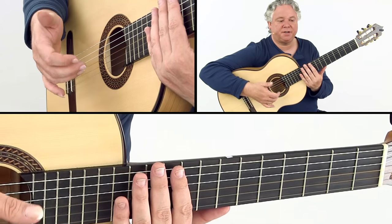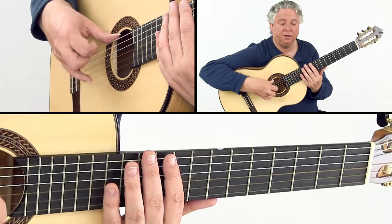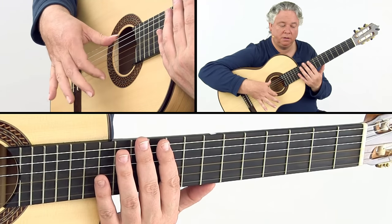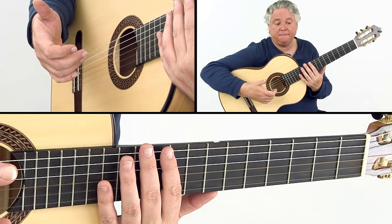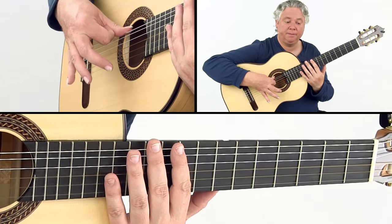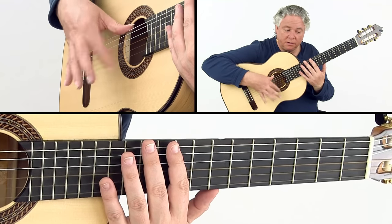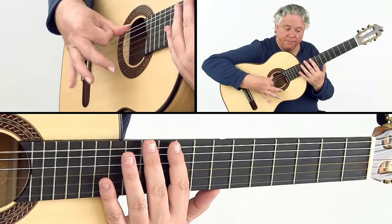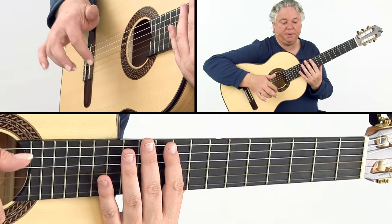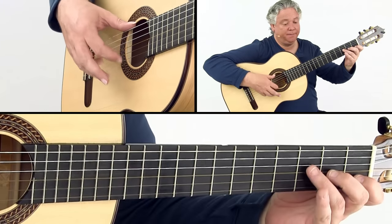We can play an alternate rasgueado in quartuplets, the same as before, but starting with the ring finger. We can also play in triplets or sextuplets, playing down strokes with the pinky and index, and then an upstroke with the index. Some players prefer to use the ring or middle finger instead of the pinky. I don't. I like the balance between pinky and index finger.